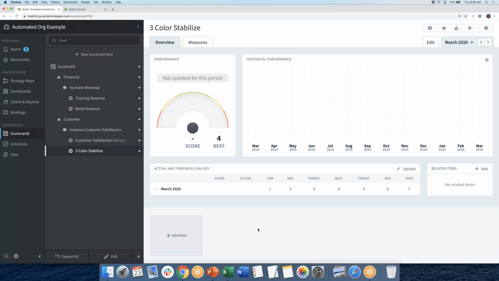And with that, we're going to move on to the next topic, which is importing measure values. Now, measure values can be imported in a few different ways. Believe it or not, I'm going to cover each of those as efficiently as I can here. So the first thing I'm going to do is click on training revenue. In the first example, just like I did with the scorecard structure, I walked you through it manually first, and then I'll walk you through how you go about importing it.